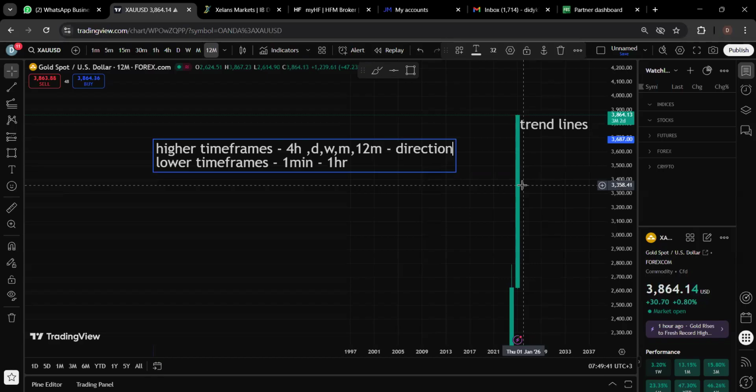Listen and look, take your time to know where this market is going. Don't just enter the market using 1 minute and start trading and start complaining how when you place a buy, it sells, and when you place a sell, it buys. Take your time to know the trend, whether this market is going up or going down. That's the first rule. Now, after knowing where this market is going, we go to the lower time frame. On the lower time frame, this is where we make our entries.